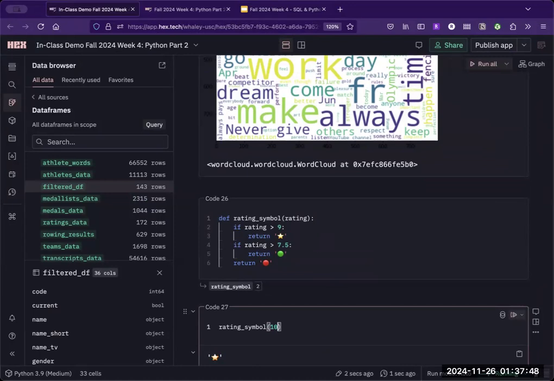Why is it not a star and a green dot, since it's bigger than 9 and bigger than 6? Very good question. Anytime the function hits return, it's out, it's done. Return is the full stop. So the very first time it hits it, it's over. I could have written this a little differently. I could have set a variable that was an empty string, updated that string in each of these branches, and then returned whatever that string was at the end. I could have had a single return, but this does the same thing. Return just fully stops your function wherever it is. Good question.